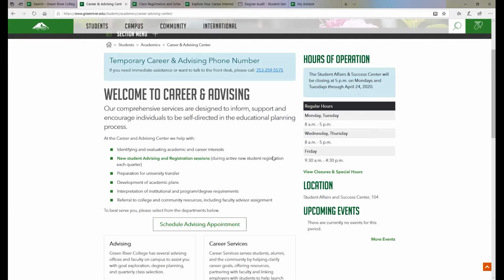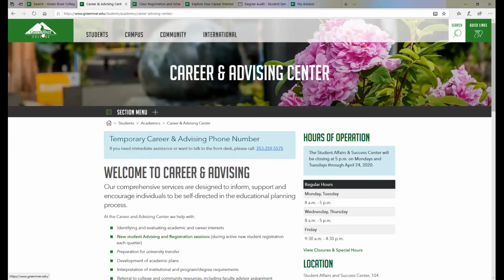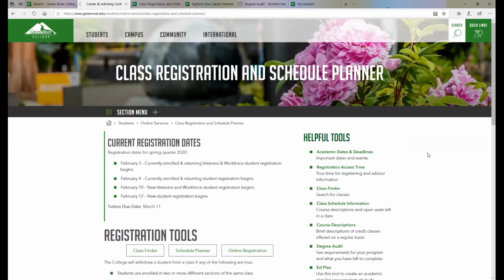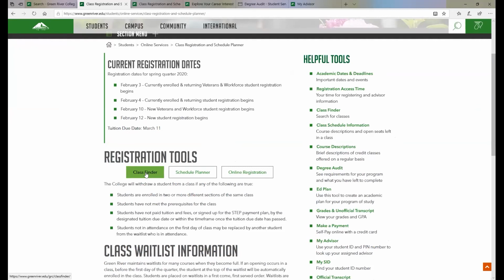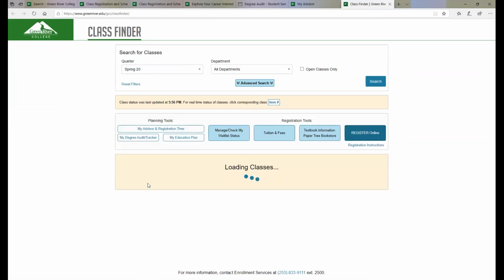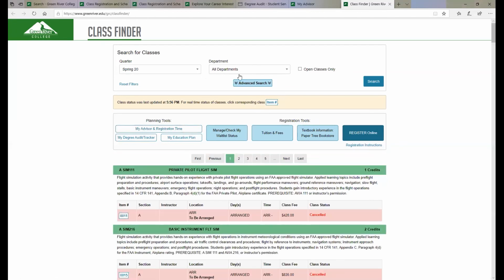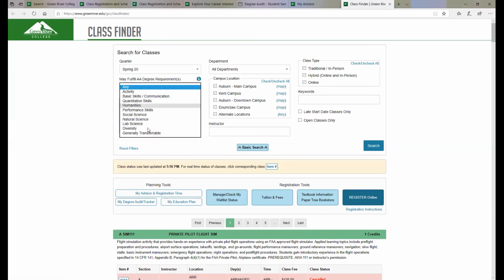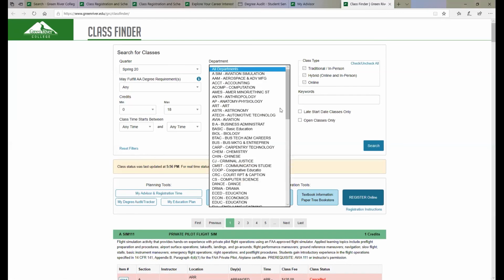Okay, so I'm just giving you a little bit of additional resources to make contact if you have questions between now and the end of spring quarter, and hopefully we'll be back on campus before spring quarter ends in the next couple weeks. Or next month. So in addition to Degree Audit, which shows you how to track the progress towards your degree and make an academic plan, you also can use online services to search for classes. I'm assuming most of you have already attempted to do this, but if not, Class Finder is a great tool. It makes it so much easier to search for classes based on trying to fulfill a requirement for, let's say, any of the transfer degrees. Okay, looking up a specific class that's available under a certain area and department.